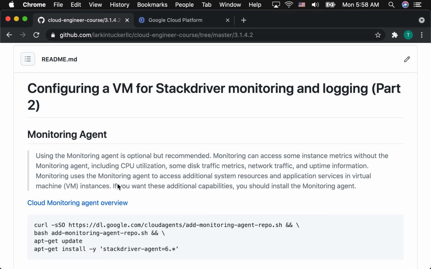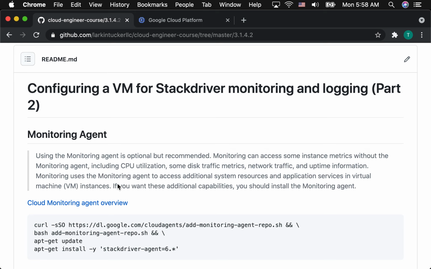Hello, the title of this section is Configuring a VM for Stackdriver Monitoring and Logging, Part 2. If you recall in the last video, some of the charts were empty when we were looking at the dashboards or just the summary screen for an instance.